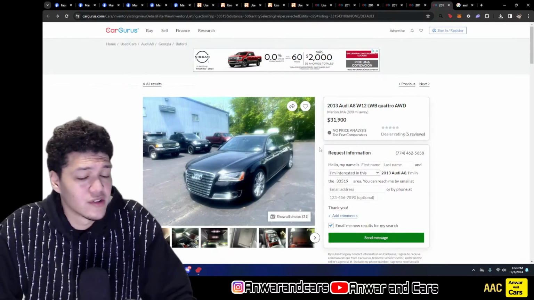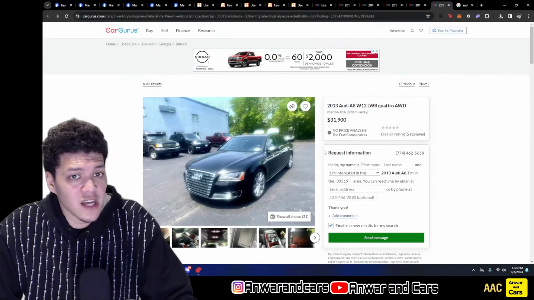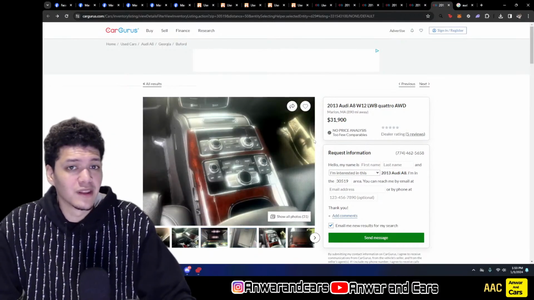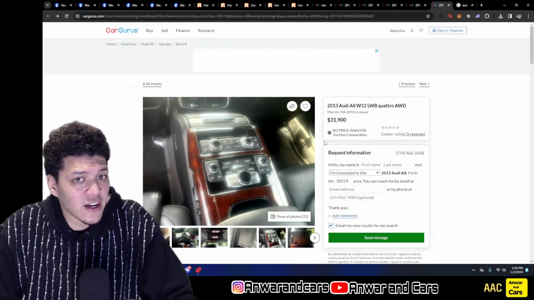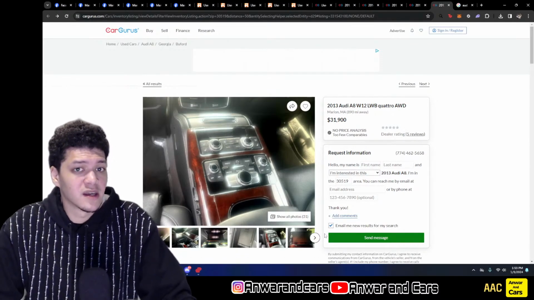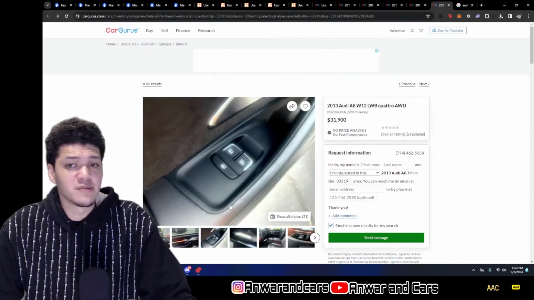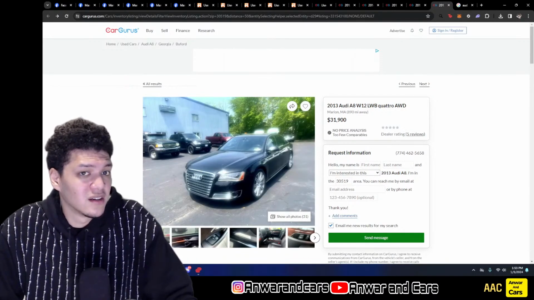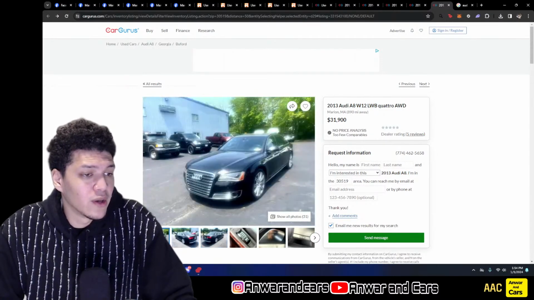No. Actually, no. Sorry. For this one, because of the high miles, 103,000 miles, I'd be around 23. The spec is really high, but the miles are also really high. So 23 grand is the most I'd pay for this. I don't think that I'd actually get this car for 23. Simply because this guy, just based on the way he takes his pictures and the spec of the car, taking those two things into consideration, he won't sell it for a loss.